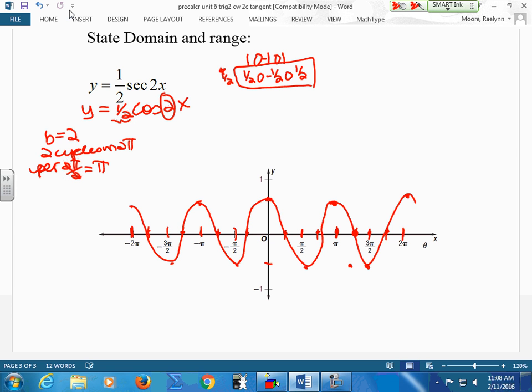Okay, so now, that's our regular curve. We have to make our reciprocal curve from this. It fits my 1/2. It gives me 2 cycles in 2 pi. What angles are going to give me problems? Anything that has the zeros. So I'm going to take these zeros, and I'm going to put asymptotes here, because as soon as I flip over a 0, I get an undefined value.